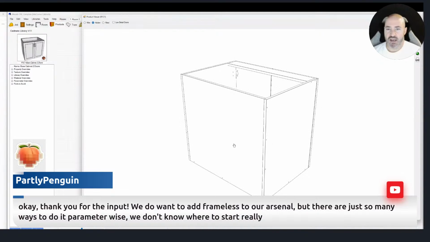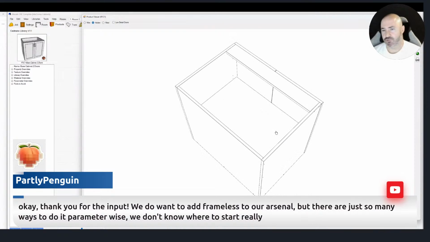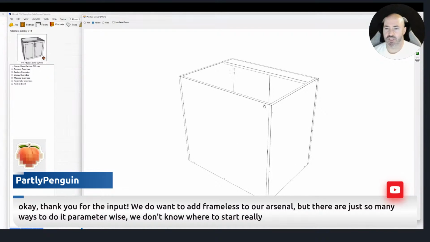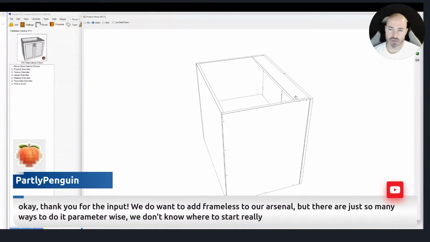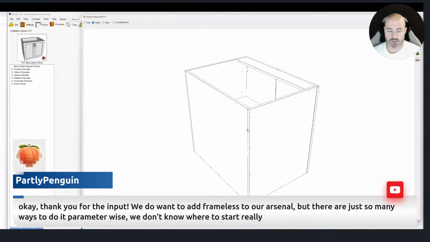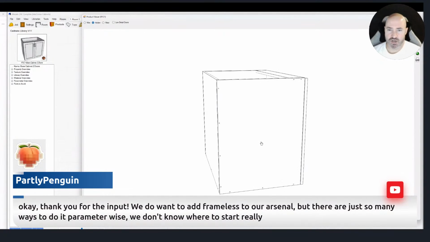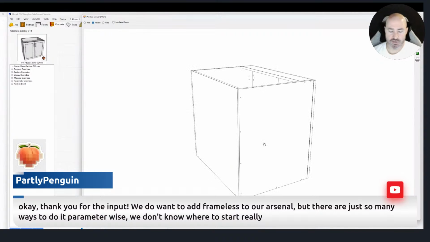So we have the back inside of the ends, and the back is running over the bottom, and if there was a full top, it would be running over the top. Most people tend to do base cabinets with just a simple front rail, and you could use a back rail as well, but that's total personal preference sort of thing. But this would be the most common method across Australia and New Zealand. This is probably what we see the most of.